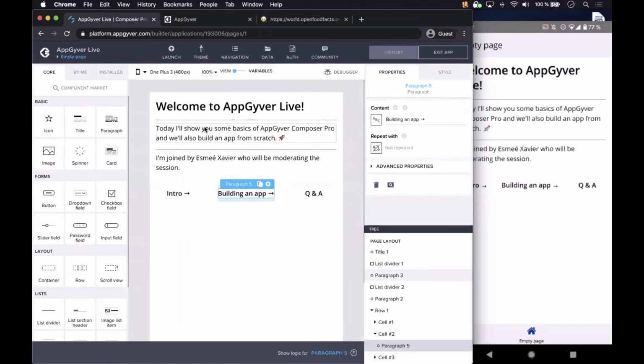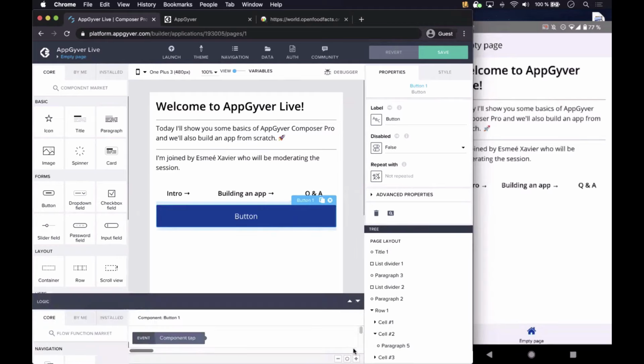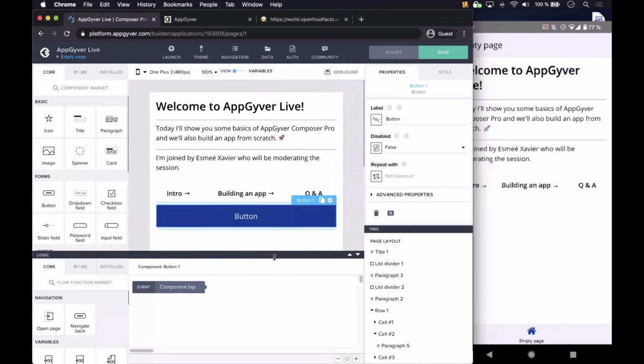Okay, and then one more thing that's good to know is that all of the items, maybe it makes more sense if I show you a button component. So we dragged from the component library a button component here. And here in the bottom bar, I can click this, and it opens up a logic canvas for the button.